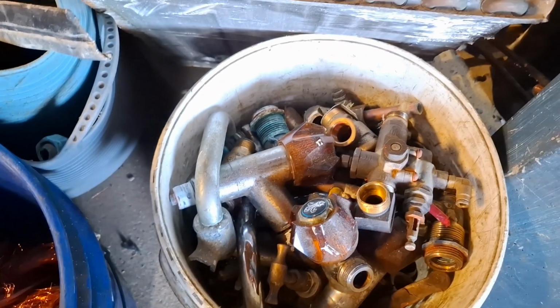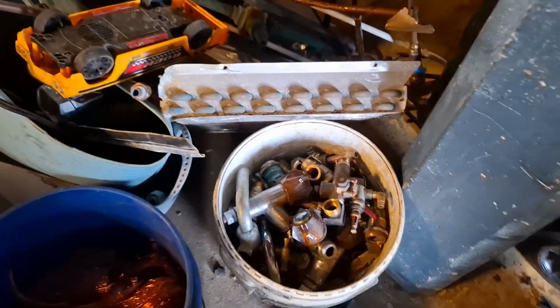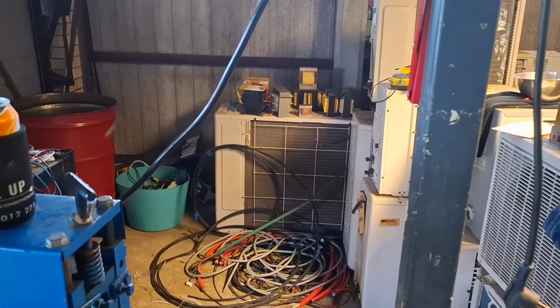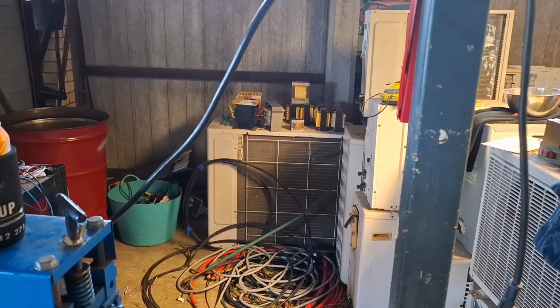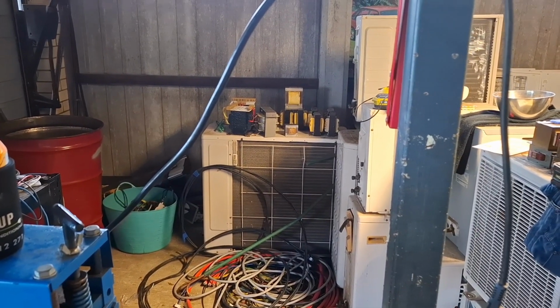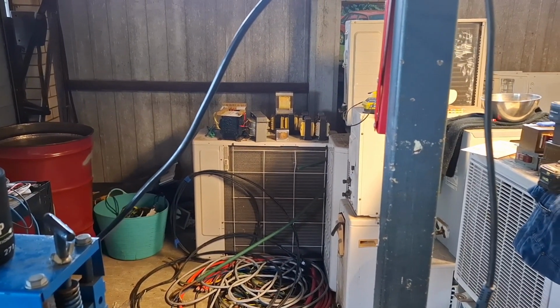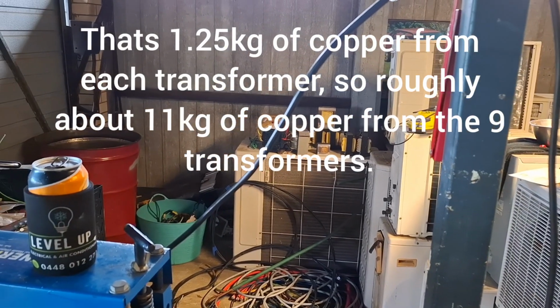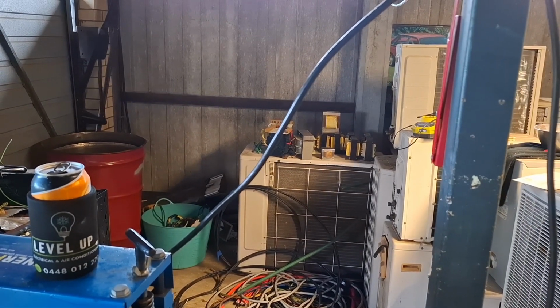6 kilos of hair wire there. Brass still, I've got to sort through and put it in its categories. Down there, there's more hair wire to strip. There's more of those transformers I spoke about earlier. There's 9 that should give me 1.25 kilos of copper. And then there's those 3 bigger ones over there as well, which will give me whatever it's going to give me.